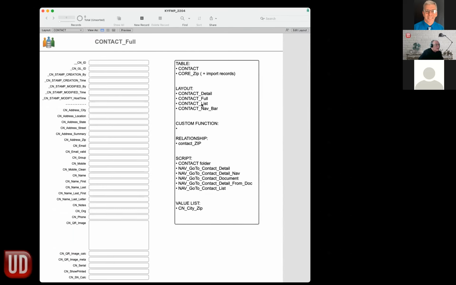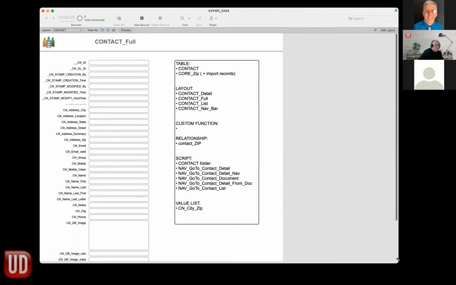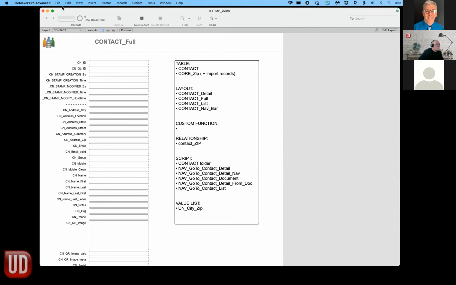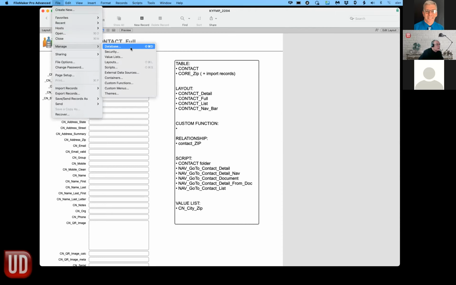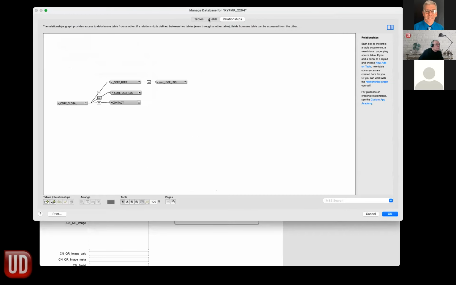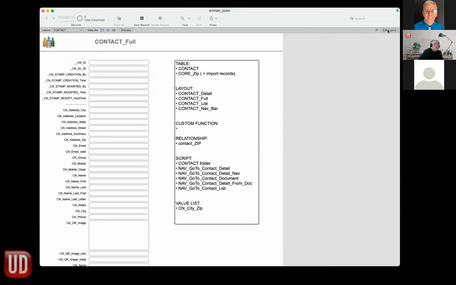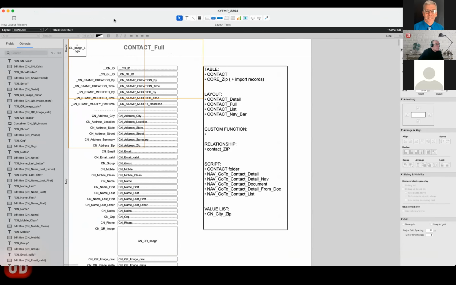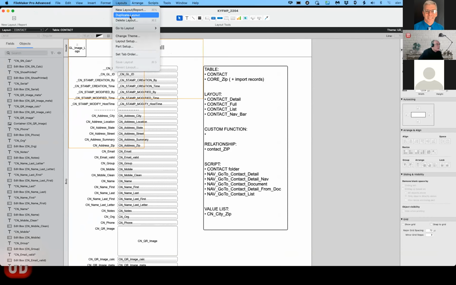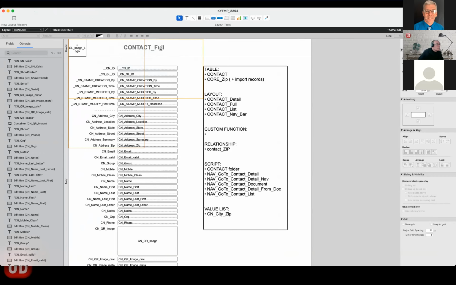It shows that I've got to build some additional contact levels in here. And so we'll go ahead and add those in. Database. I want to do layouts. Look at layout.